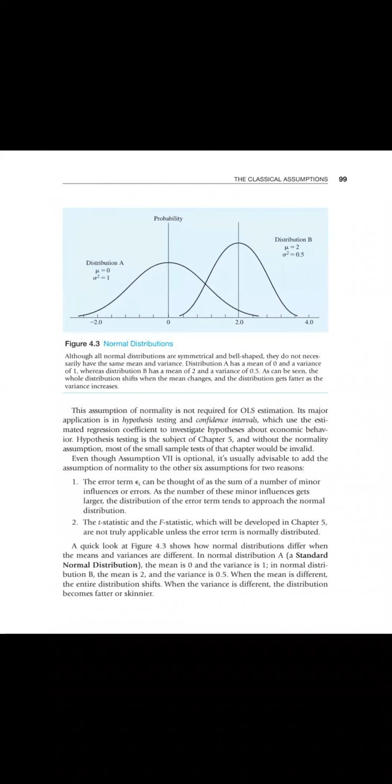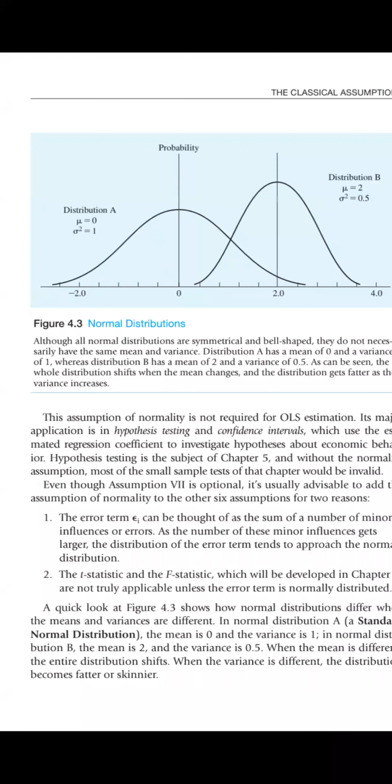So this is how normal distributions basically look. They are symmetrical and bell-shaped, right? Symmetrical meaning one side is just the same as the other side. So the mean cuts exactly in the middle there. In a normal distribution, the spread represents the variance. If you look at distribution A, it has a bigger variance than distribution B.